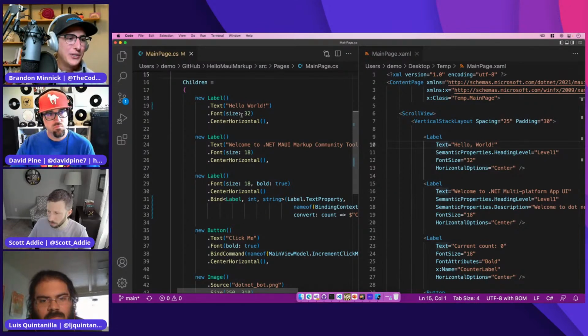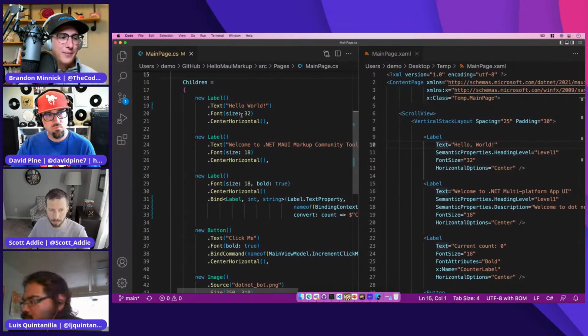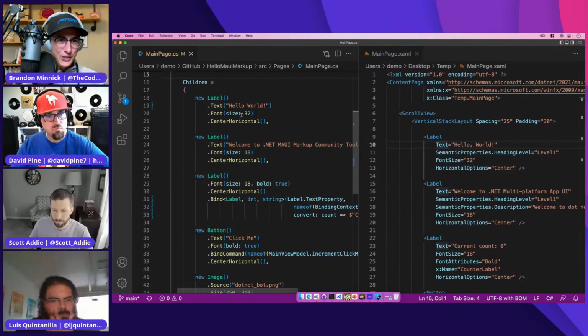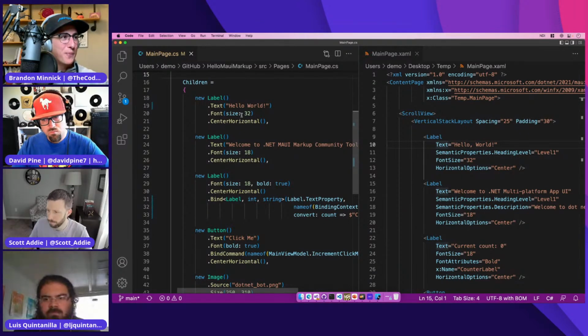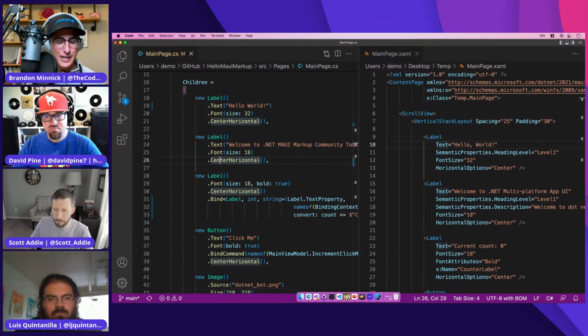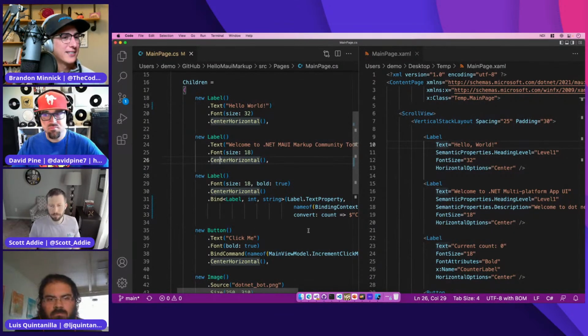So we can more easily inherit code using C# than we can with XAML. So if you ever find yourself writing UI code in C#, add in that CommunityToolkit.Maui.Markup NuGet package, because it'll make your life so much easier with this nice fluent syntax.